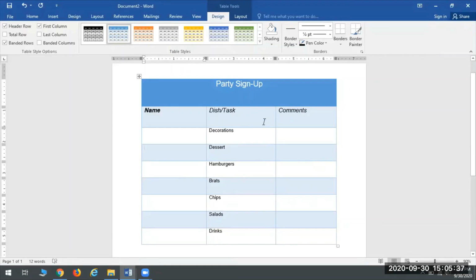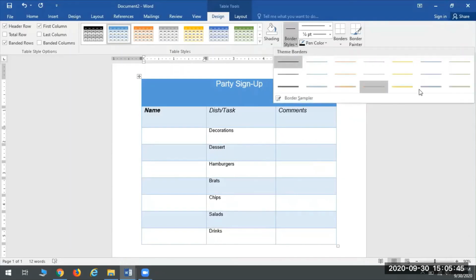All right, so the last thing that we're going to do is add a border. So what I want to do is change the border styles first. If I click on Border Styles, it gives me, once again, those different sets of colors, and it's basically like a thickness thing. So if I wanted it to be thinner, if I wanted it to be medium thickness, or if I wanted to do a double border. So let's say I wanted to do that fancy double border in black.